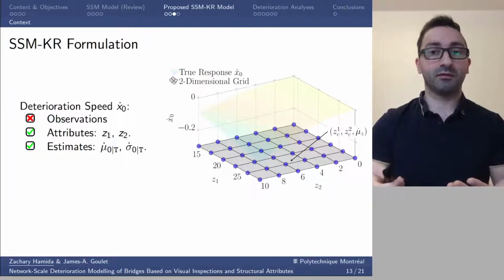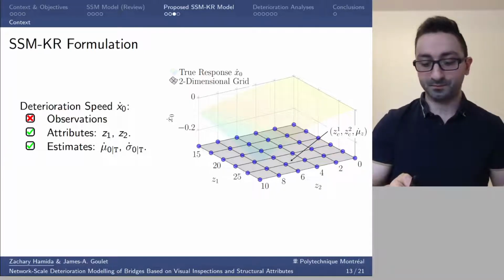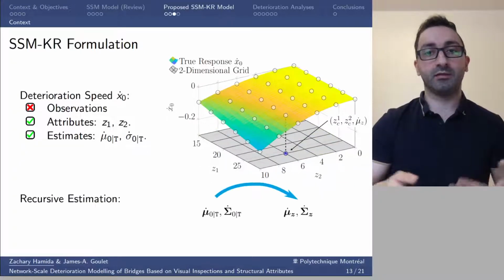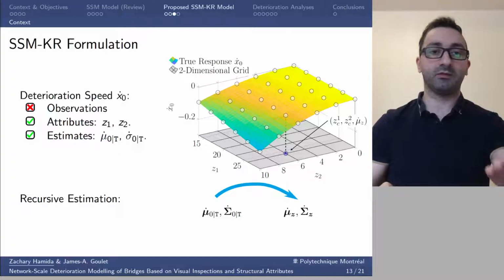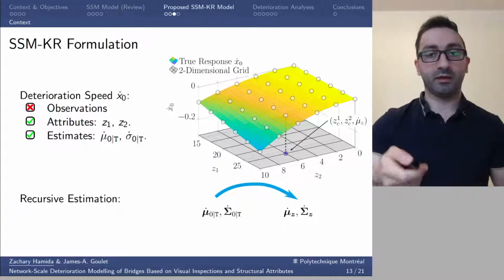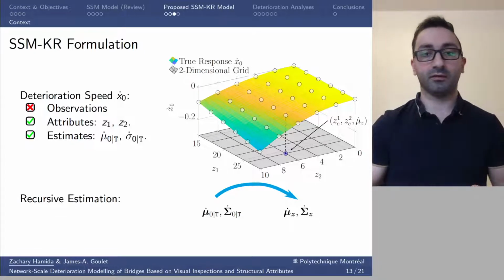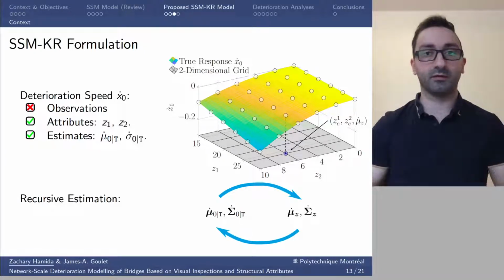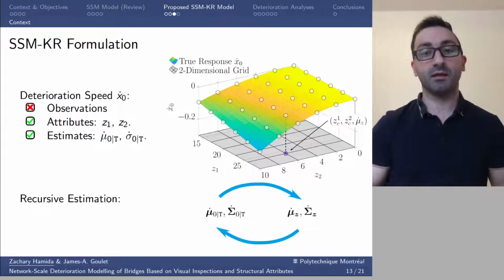So for this random variable, we can start with any initial value and a large uncertainty. And then what we're going to do is recursively update this random variable, mu.z and sigma.z, based on the information or the estimates of the SSM model. So we do a recursive update, we update these states, and then we can rely on these states to update our estimates in the SSM model, and so on. So this recursive approach is explained in further detail in the paper that has been published.